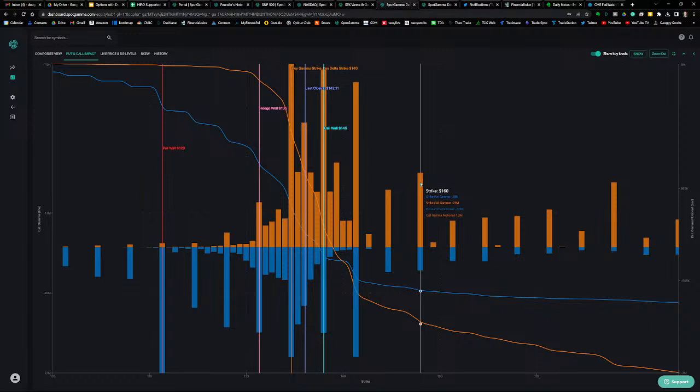So for indices, SpotGamma assumes that traders are long puts and short calls. Market makers are on the opposite side of that, so they are short puts and long calls. Hence the volatility trigger gamma flip level, from negative gamma below to positive gamma above. On the other hand, for single stocks, SpotGamma assumes that traders are either long puts or long calls, and so market makers' position is always the opposite of that, short puts, short calls.